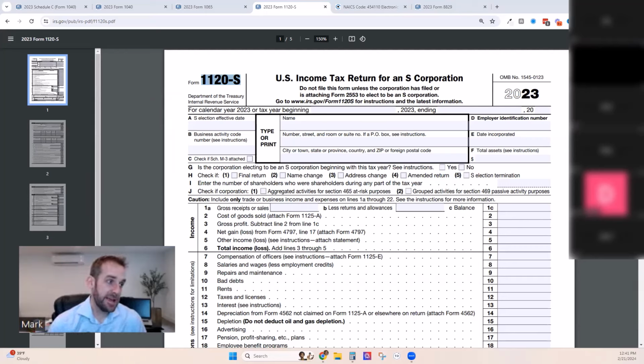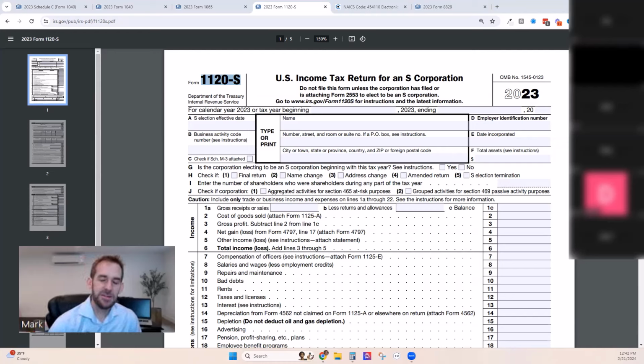And sometimes that's just an expense from 2023 that they didn't find that we can add in. But there are also things you can do now in 2024 that can potentially lower your 2023 taxes. I can't think of a ton, but if you have a business and you already have a SEP IRA set up, you can contribute to that. You can contribute to an IRA up until the tax deadline and have it counted toward your 2023 taxes.